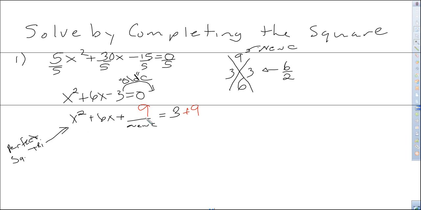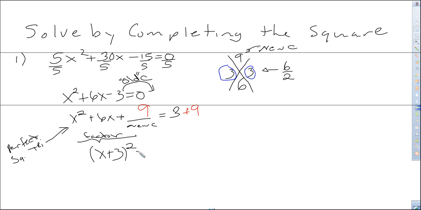The whole purpose of making a perfect square trinomial is seeing what it looks like when you factor. So when you factor this trinomial, our factors are x plus 3 and another x plus 3, which we can write as x plus 3 squared. And then 3 plus 9 is 12, so we have 12 on the other side. That was the entire reason we wanted a perfect square trinomial — because perfect square trinomials factor as something squared, and therefore we can continue now by using the square root property.